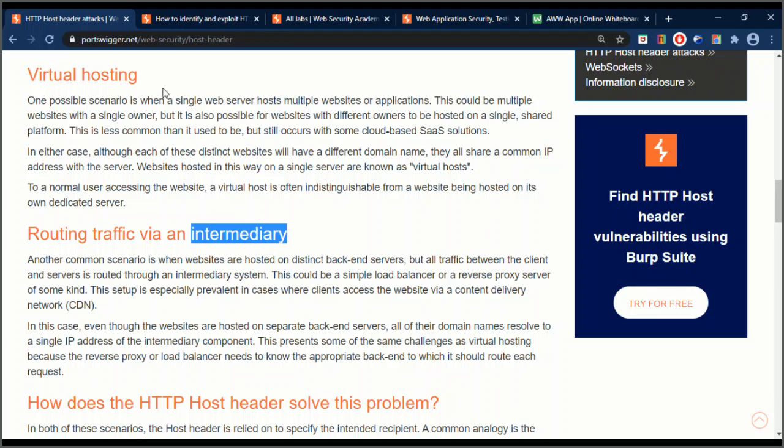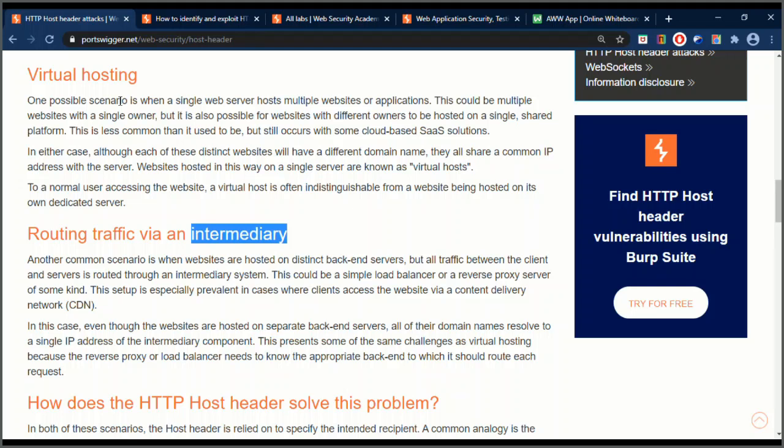Now, what is virtual hosting? You already know DigitalOcean is there, and many others, like Microsoft Azure web hosting and Amazon web hosting. If you are not using dedicated resources on these cloud or third-party vendor platforms, and you are sharing the resources just to cut down your cost, then you are using the same web server, and the resources are shared among different websites. That means a physical server is being shared with other people also.